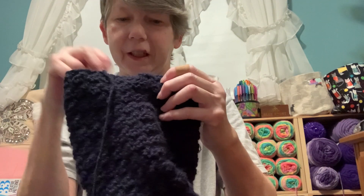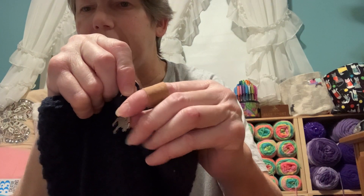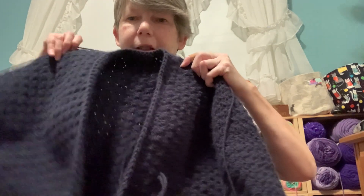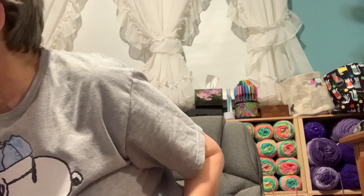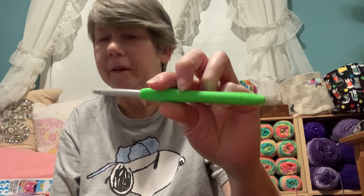So it's staying pretty straight at the seam. This is a stitch marker that I made — it's a moose. I got it off a keychain at the dollar store and made it into a little stitch marker. This will be done soon; it fits really well. I haven't decided if I want to go for pockets or not. For this I'm using Bernat Premium by Air Inspirations in Navy — this is my third ball and I think it'll be enough. I'm using a 6.5 Clover hook for this project.